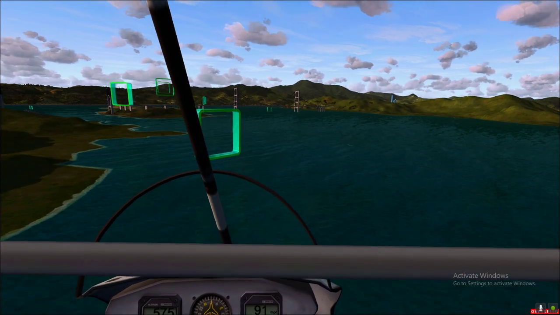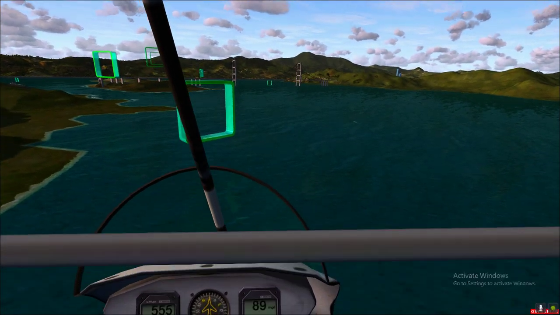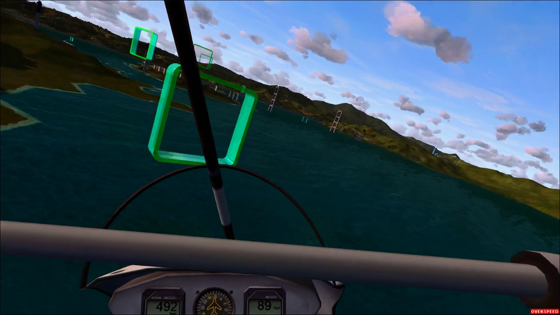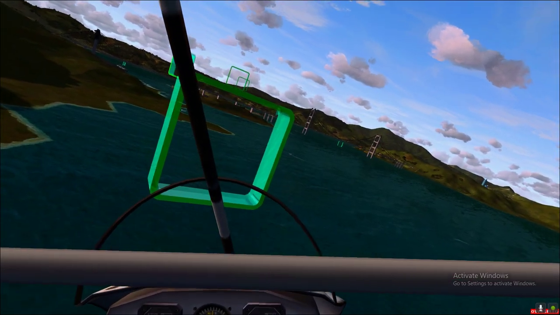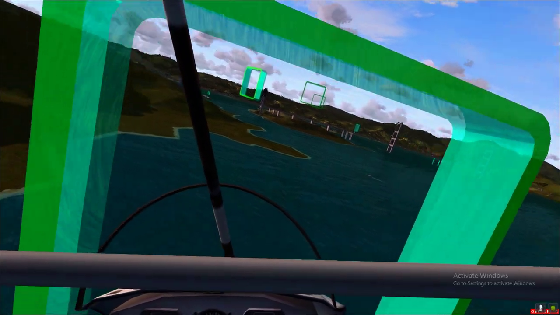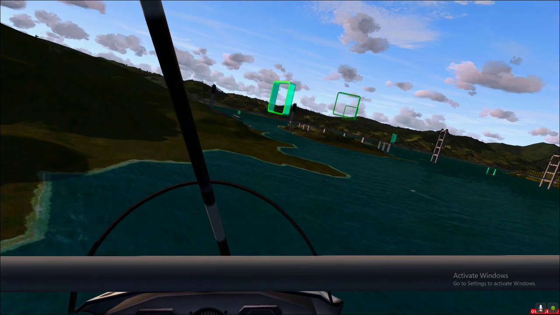In this ultralight, the maximum safe speed is 70 miles per hour. Flying faster than this could damage the aircraft. There are 6 bonus gates remaining.